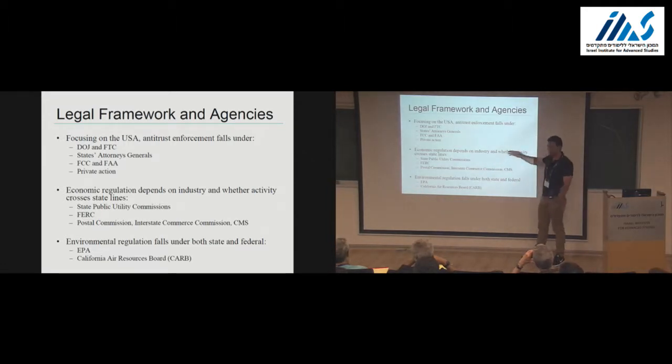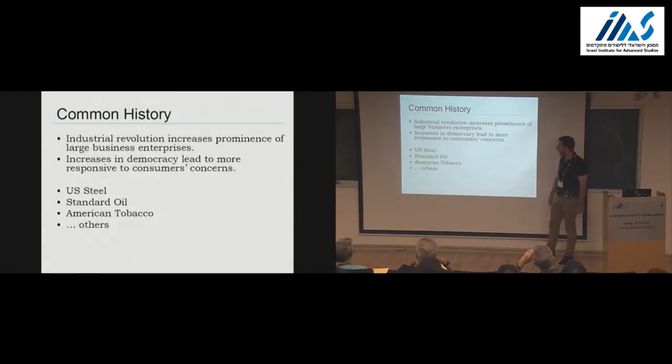For economic regulation, this depends on sort of the industry. The electricity and water is usually at the state level by public utility commissions. Okay, and there's also for electricity lines that cross state boundaries, there's a federal commission. Okay, then you have federal industry-specific commissions like the Postal Commission, the Interstate Commerce Commission, so on. Okay, and environmental regulation, again, EPA is the big one at the federal level, but you'll see a lot of economic papers talking about CARB. Okay, I kept hearing CARB and wondering what it was when I was a student. That's the California Air Resources Board, who also puts a lot of environmental regulations.